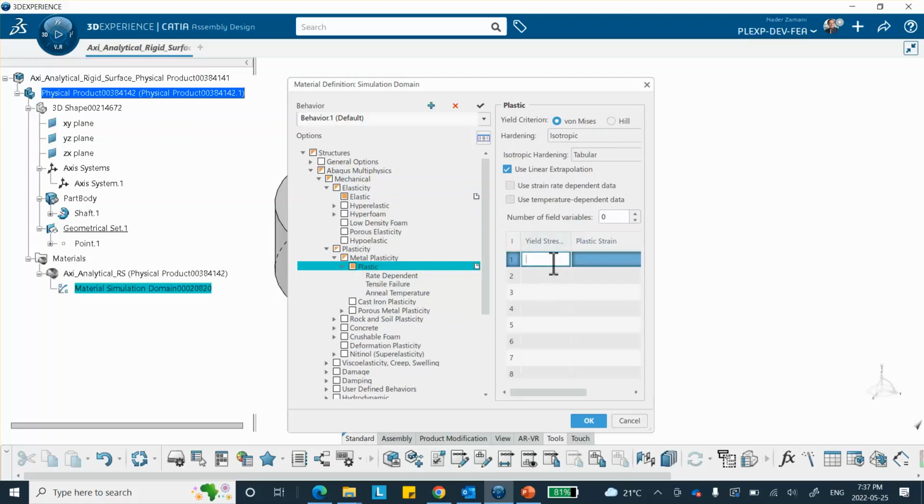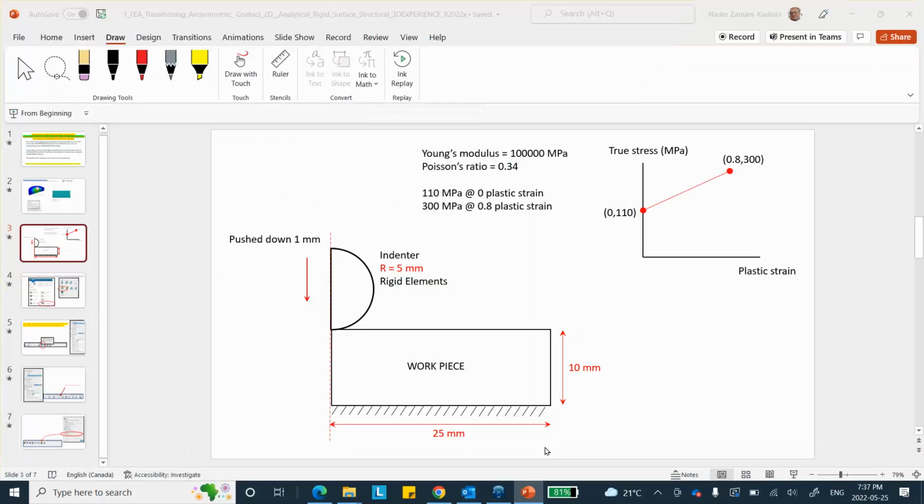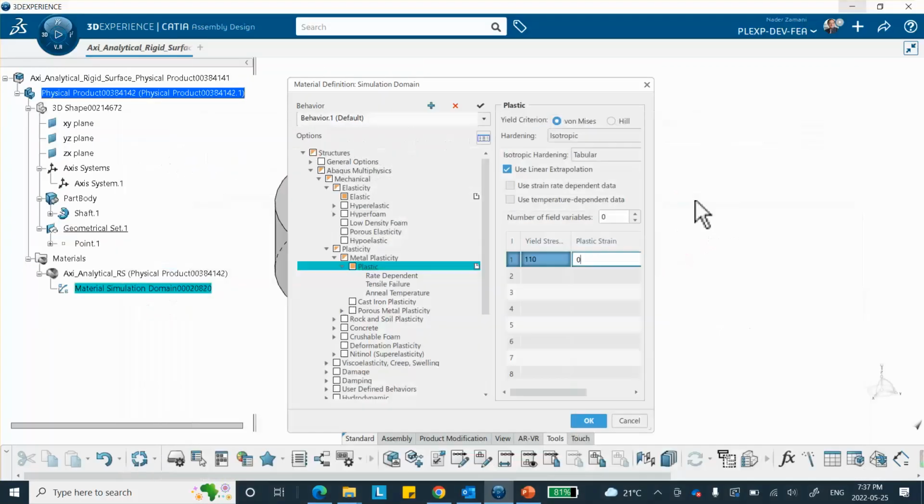And the yield strength was 110 at zero plastic strain. That's what yield strength means, 110. And then at the plastic strain of 0.8, 300 megapascal.